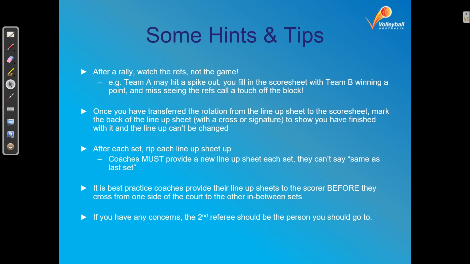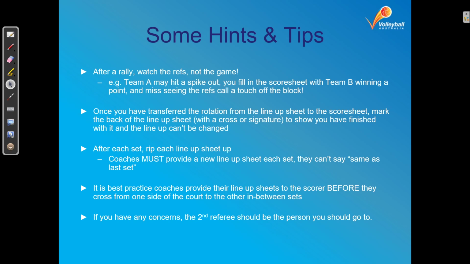So some hints and tips. After a rally, watch the ref, not the game. So team A might hit a spike out. You're there to spectate the game, but don't focus on the rally too much. At the end of the day, you're looking at what the first referee decides. You might not see a particular fault that they see, and their decision is final.